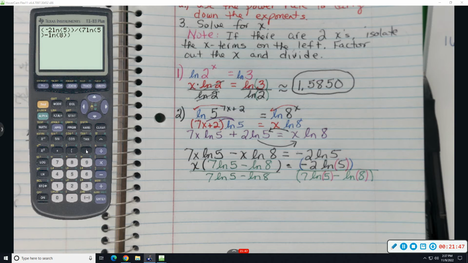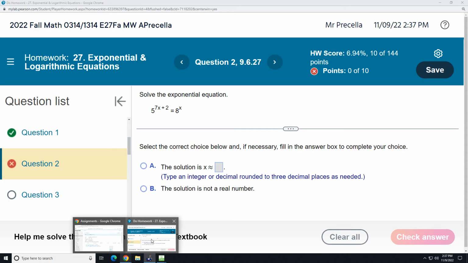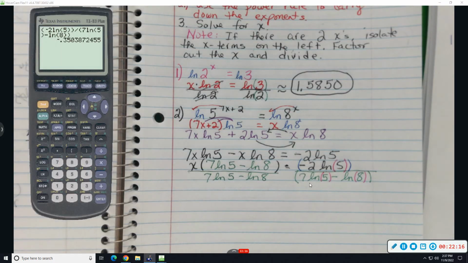close, close. On some calculators, if you don't put the parentheses at the end, it'll assume it's there. On others, it'll give you some sort of error warning. So, it's a general rule of thumb: every time parentheses are open, you close them. And I think this one said round to 3 decimal places. Okay, we're rounding to 3 decimal places on this one.